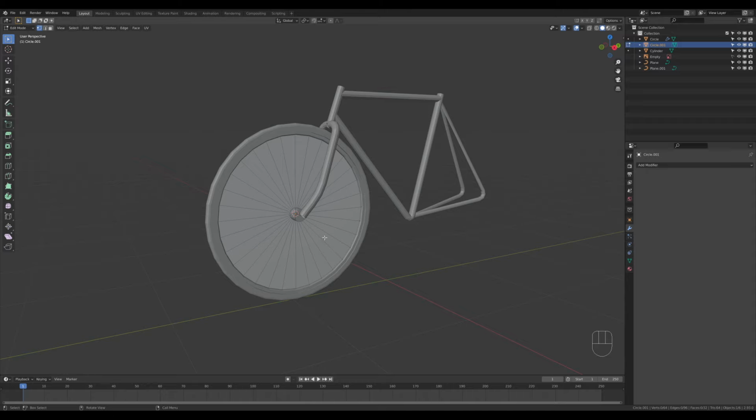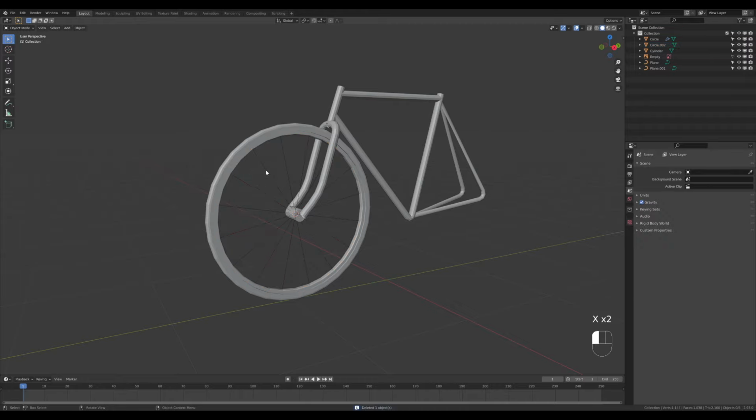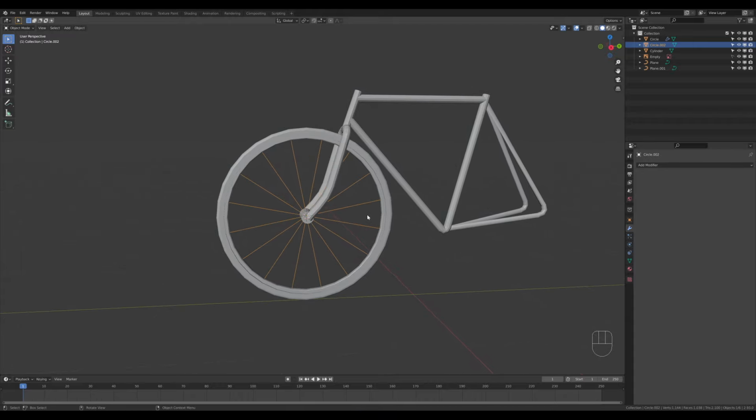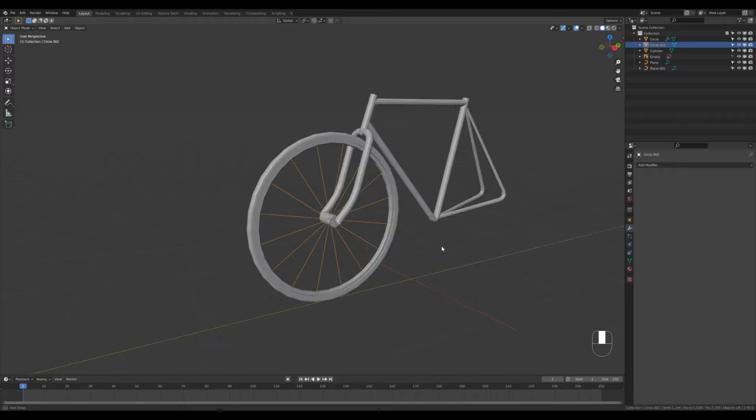And now what I want to do is to go to edge select by pressing 2 and Control Alt click these loops so we select them all. And now let's go to select and checker the select. I want to select just every other of these, and I will press P and enter to separate this into a separate object. And now I will select the original circle, press X and delete. So this is what we are starting from, and that's basically only the half, but that's exactly what we need right now.